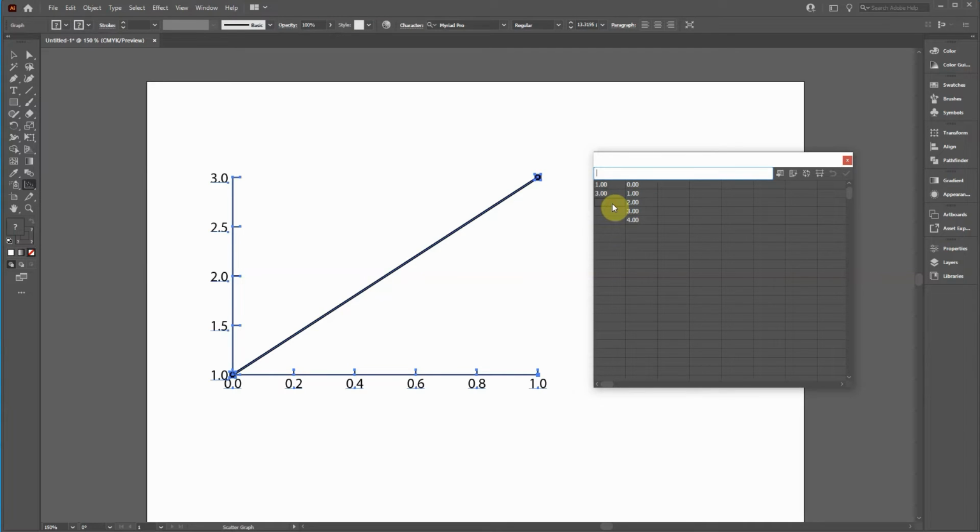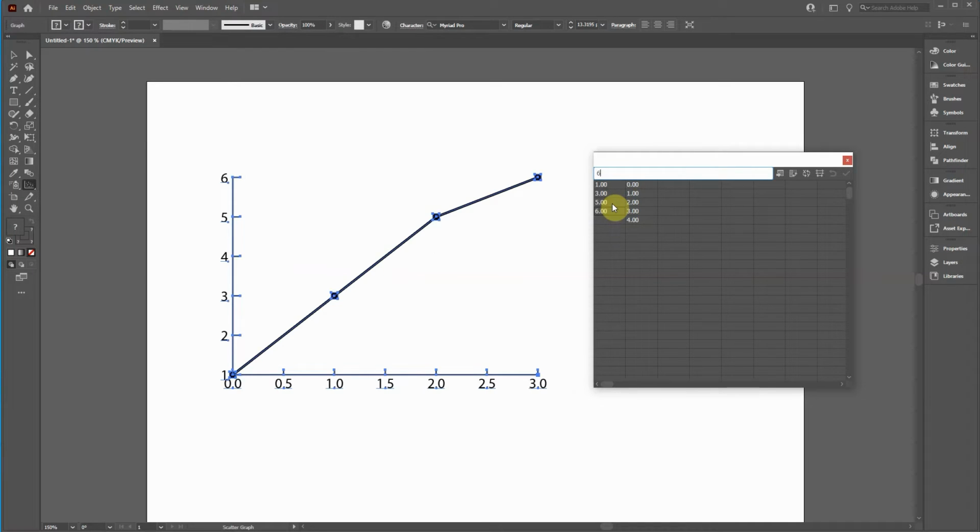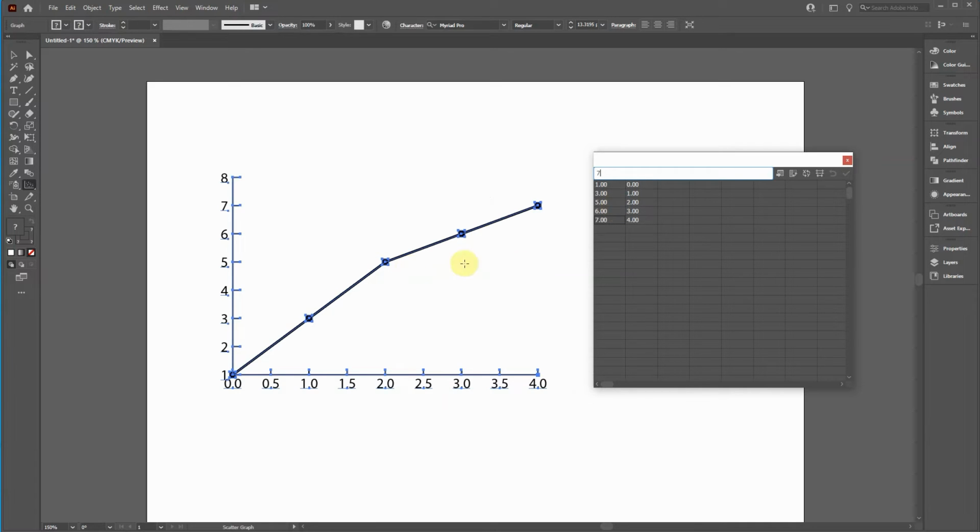So let's keep on adding some data. Let's do 5. Now, as I'm adding this data, if I press enter, notice how it's updating the graph. But you have to click the down arrow to go to the next cell. So it's not like Excel where if you press enter, it'll return to the next row of the data set. It doesn't do a carriage return for you. Okay, so we'll type in 7. Okay, so that's what we'd call the mean values of the data.